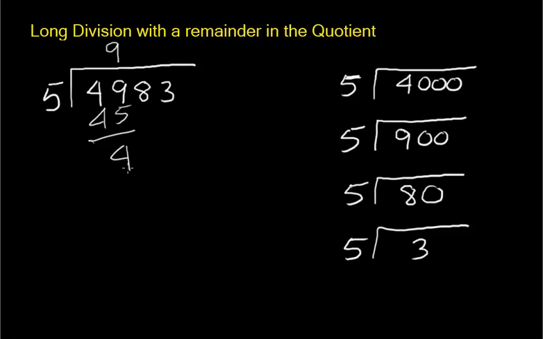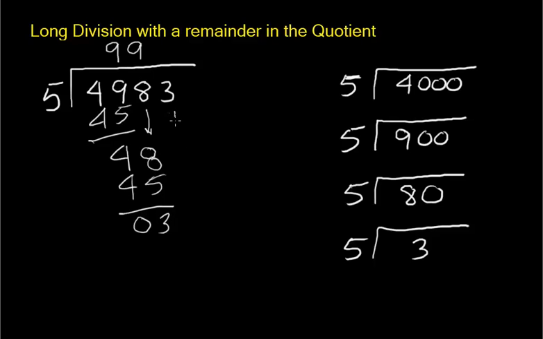And you see that 5 doesn't go into 4, so we did that right up above. So now let's bring down the 8, and now we have 5 into 48. Well, we know 5 times 9 is 45. So 9 times 5 is 45, and we're going to have to subtract that out. 5 from 9 is 3, 4 from 4 is 0. So we know that 5 won't go in there 10 times, right?